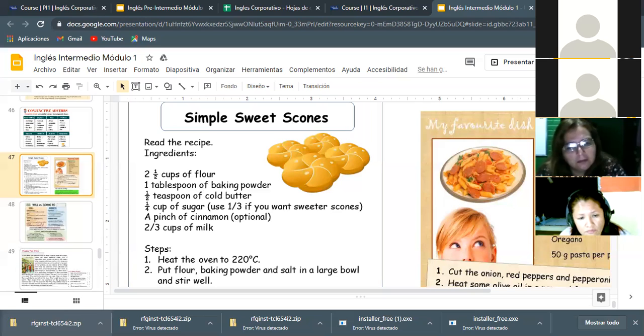Heat the oven to 220 degrees Celsius. Put flour, baking powder, and salt in a large bowl and stir well. Thank you. Next one is Lorena.